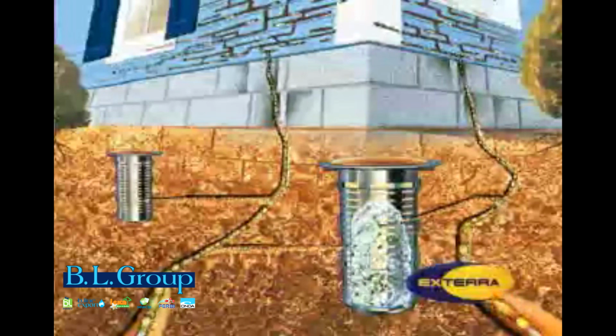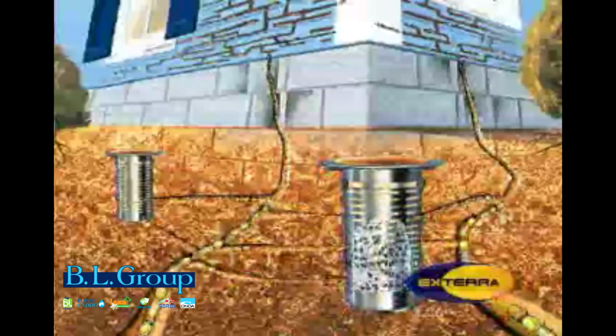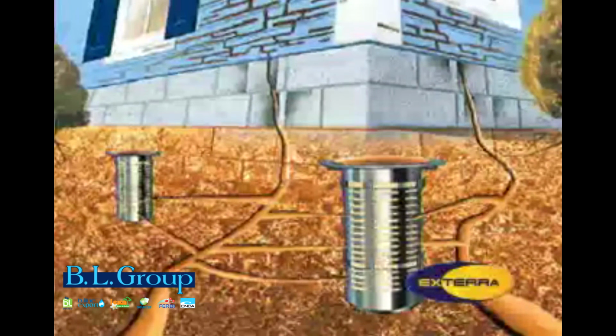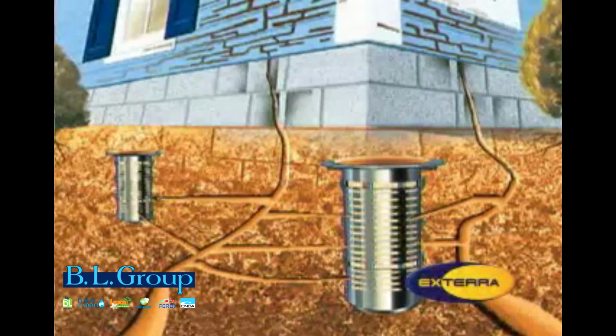As the colony consumes more and more labyrinth and colony members are affected by it, the number of colony members steadily declines. This reduction in the number of colony members makes it increasingly difficult for the remaining worker termites to maintain the colony, as each remaining worker must do more and more work to keep order in the colony. Finally, after a high percentage of worker termites have been eliminated, the colony collapses.